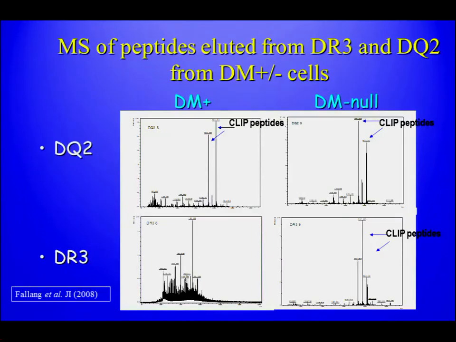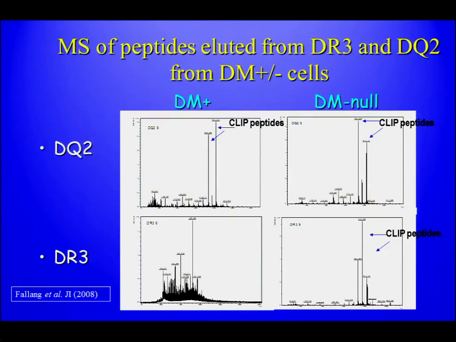Here's the key piece of data that shows that this DQ molecule has low affinity for DM. This is actually the first of two pieces of evidence that you have to put together to see that. These are traces from a mass spec of peptides that you can elute from a class 2 molecule. Class 2 molecules bind peptides, you can purify the molecules, elute the peptides, and run them on a mass spec. If you take a molecule that has normal interaction with DM and normal interaction with CLIP, and express it in a cell that has no DM, and you purify the molecule and elute the peptides, the only peptides that will be there are CLIP peptides because there's been no DM to remove them.